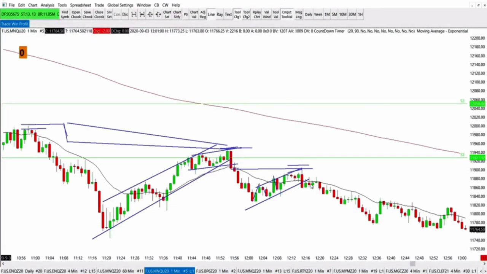I'm going to put in the rest, which is $150. So I'm going to risk the whole $200 on this trade right here, and I'm looking for my profits. And that's how you can actually trade when you're using the strategy. It's very flexible. You don't have to go all in right away.